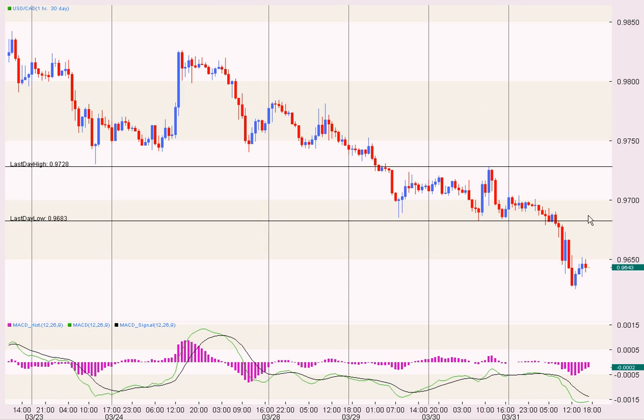Today, this was a great trade to sell right in this 96.70 area on the U.S. Canadian dollar as it was going down. You can see that it broke the prior day's lows in here, and we had a really nice one again yesterday on the U.S. Swissy doing the same thing. We've just had lots of them. You get them almost every day. There's a trade doing these kind of things.